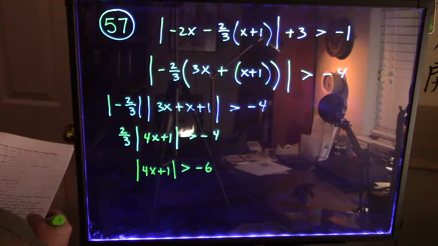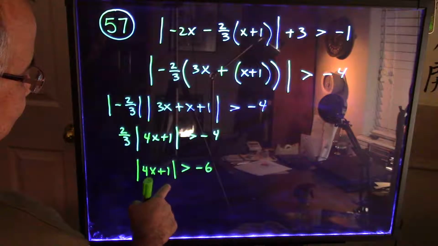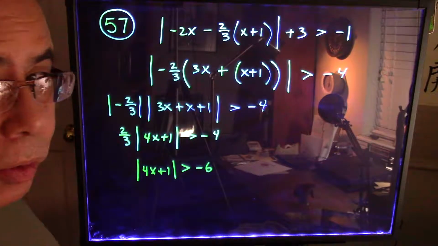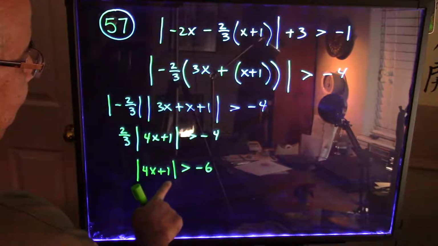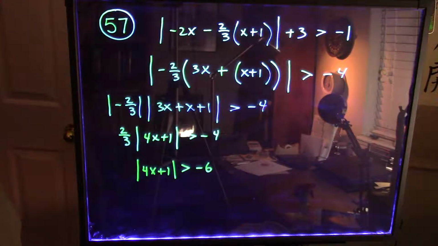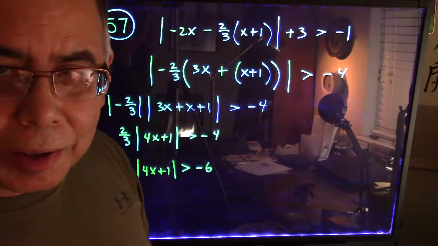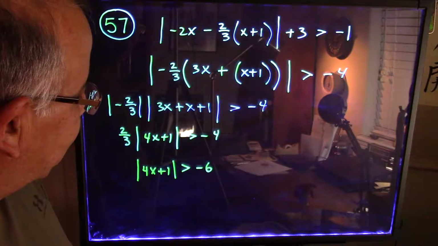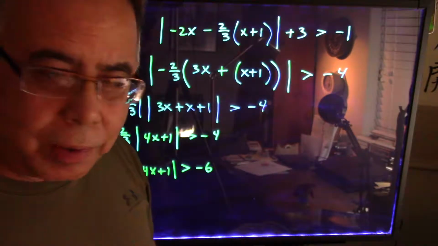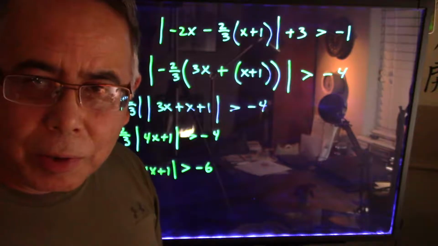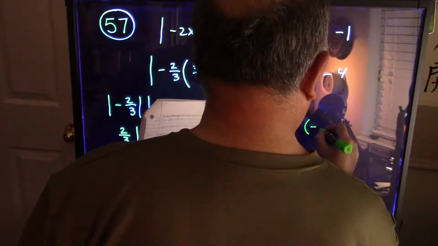You could do this the standard way, separate it into two different problems and then take the union of the two answers, but if you notice this, would you say this is always true? An absolute value, no matter what it is, will be greater than negative 6. Of course it's true, right? Absolute value is never going to be less than or equal to negative 6. So no matter what you put in for x, that will always be true. That means all real numbers will work as a solution. So negative infinity to infinity is the solution. All real numbers.